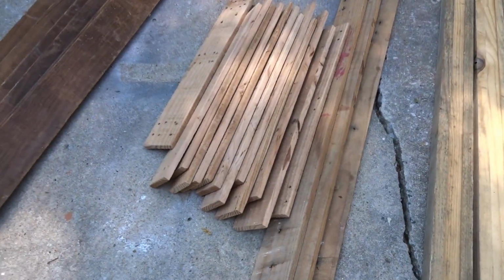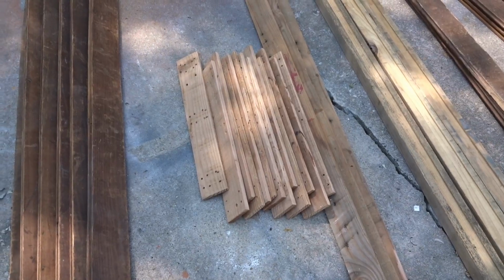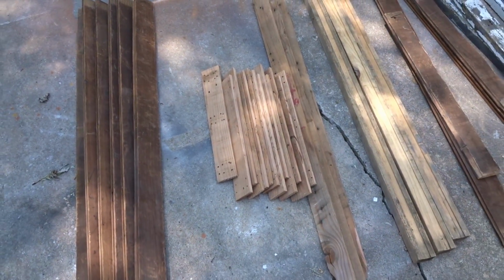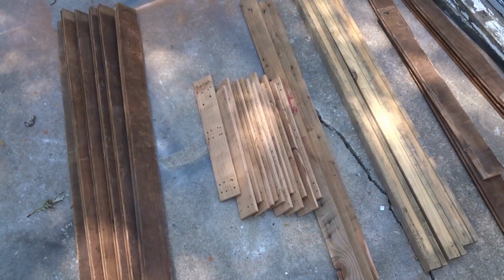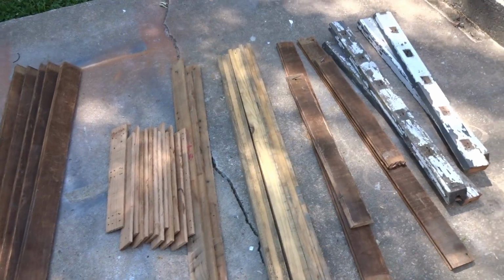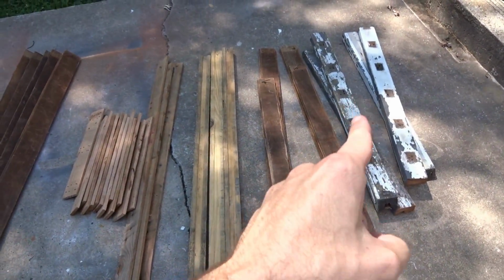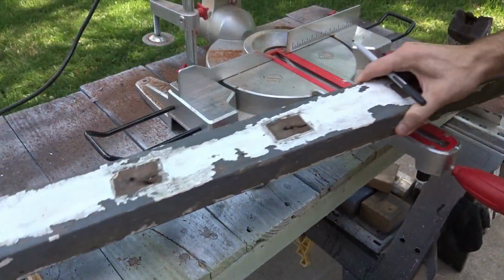And then these pieces right here are chopped down from a pallet project I was doing a while back. I actually made a video that shows how to make a doormat using pallet wood and zip ties, and these were some pieces I had left over, so those will be really cool for the shelf. So anyway, I'm going to get these pieces cleaned up and chopped down to size, and then I can start figuring out all of my framing.